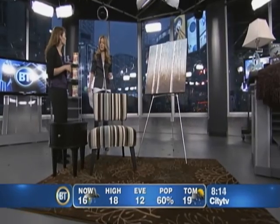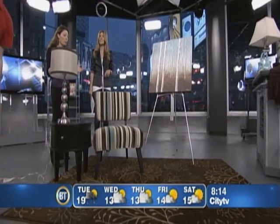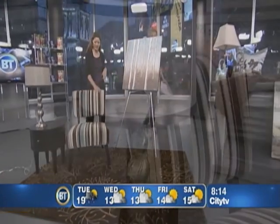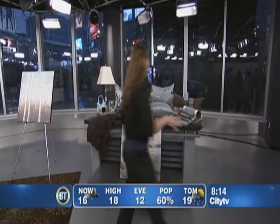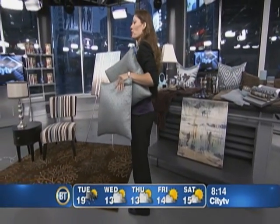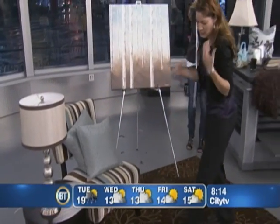I've got some fabrics that I can show you. Because also, if it's a bigger piece of furniture, you want it to have some longevity. And if you get sick of the blue, for example, you can change it out and accessorize — which is the whole point of this. This is something we gave away on the show at Leon's last week. It's a fabulous chair. Now you want to add the finishing touches. The rug is basically a floral. You need your rug to be at least six inches under the furniture — it should always be on all pieces of furniture, because it just doesn't look right otherwise. It looks a little too skimpy, and the space doesn't look coordinated.